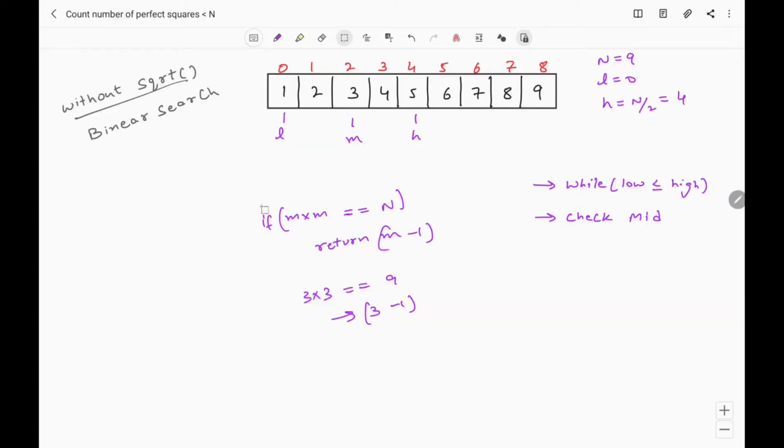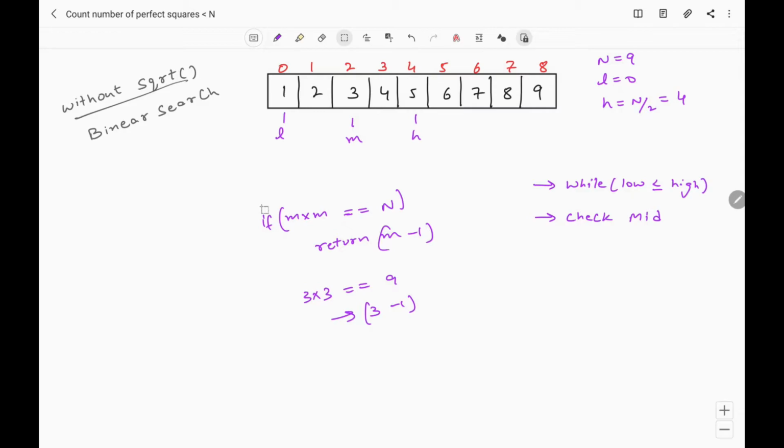Now I will iterate through the array while L is less than or equal to H. And the first condition that I'm going to check is if the square of m is equal to n. In that case, I'll return m or the index. Here m is 3, so 3 into 3 is 9, so I have returned 3. But we have to ignore n, so we will return 3 minus 1, which is 2.